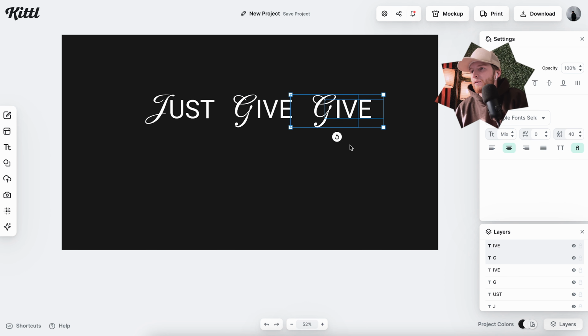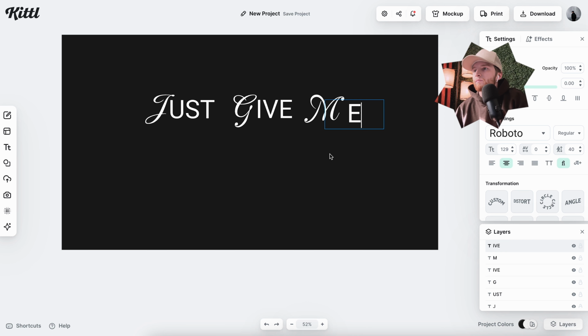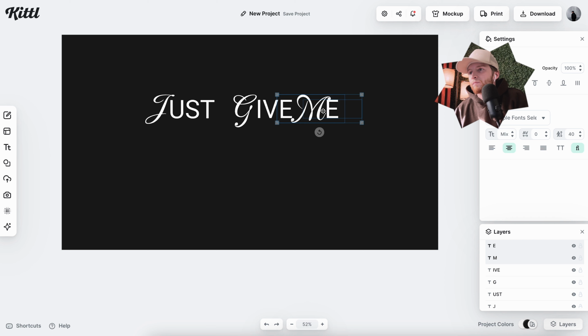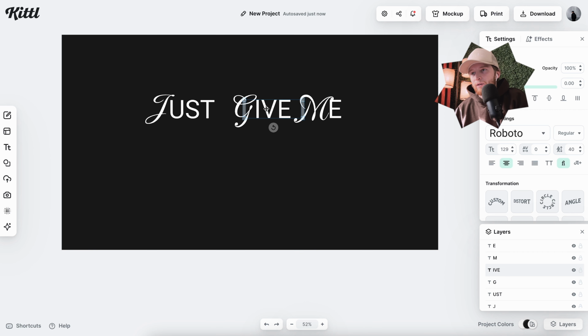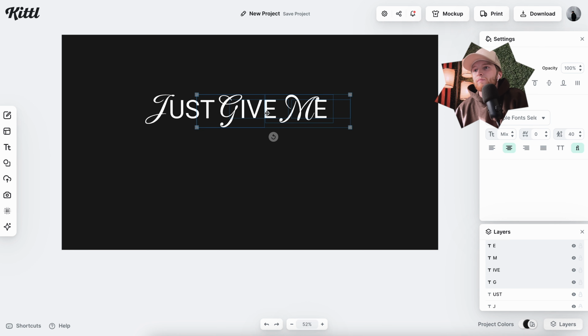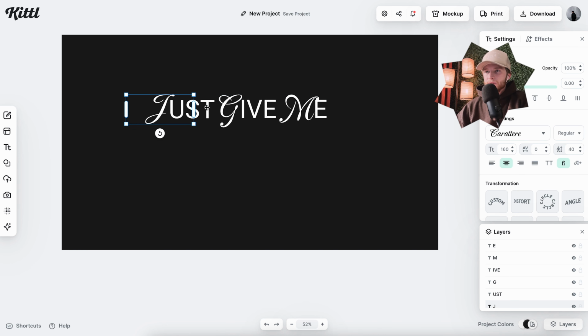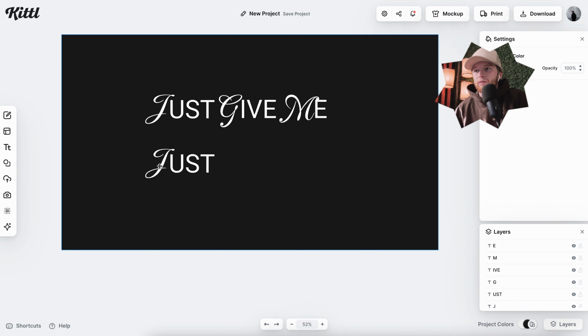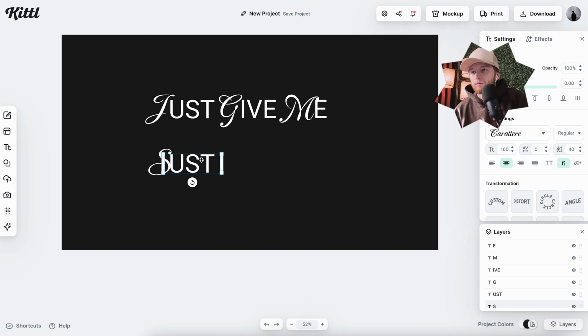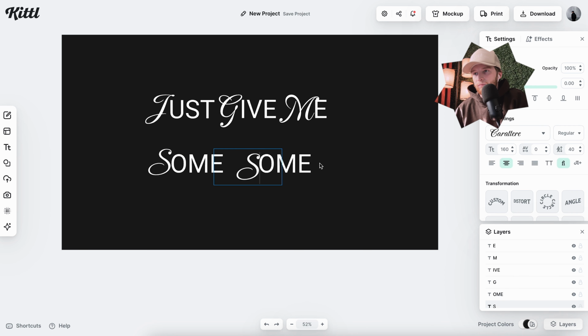Copy and paste this again. Make sure that these are a good distance from each other. Copy and paste this, drag it down. That can stay the same.